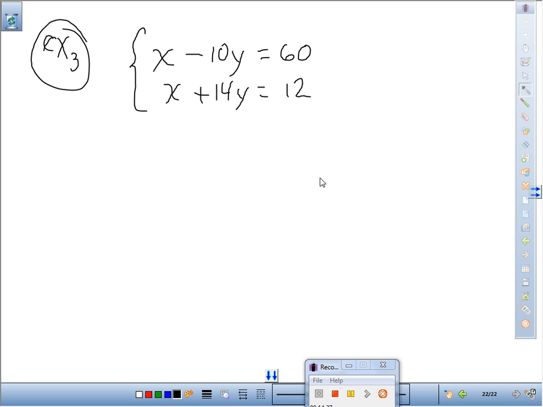All right. Before you go and finish this one off, let me just ask a couple of questions so that we can think about it. By looking at it, we would have thought that we would eliminate the x, right? But what do you notice? That they're both positive. So therefore, I go to the y's. That means I'm going to eliminate these because one of them is positive. But wait a minute, they have different numbers, and if I go 14 minus 10, I'm still left with 4y. So none of them eliminate, right?